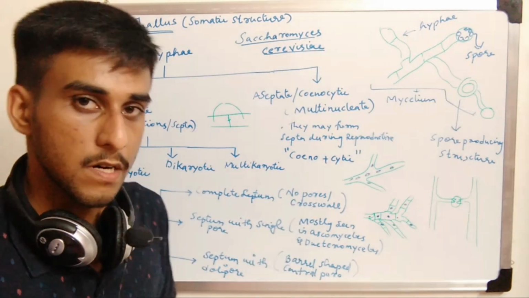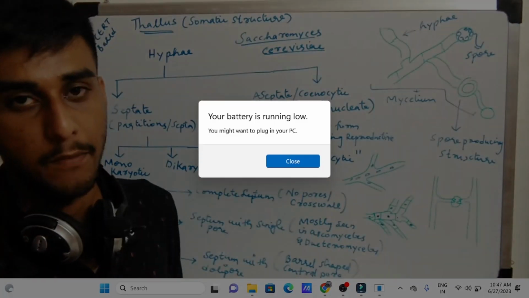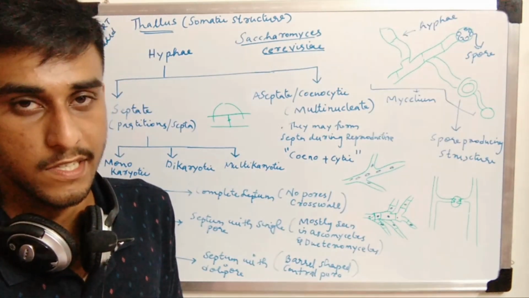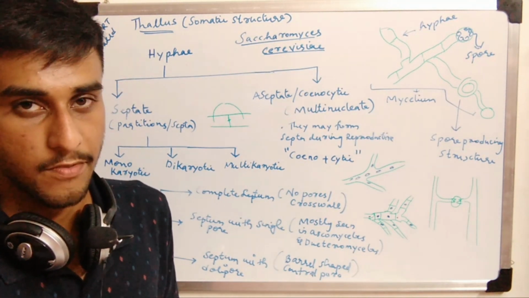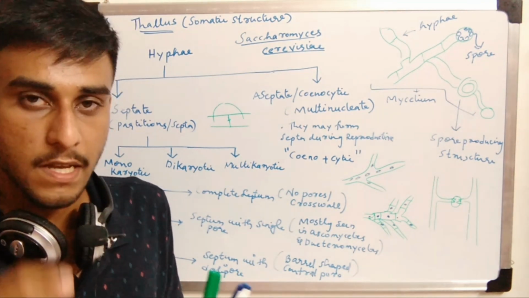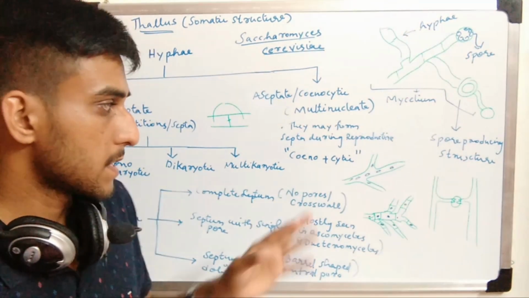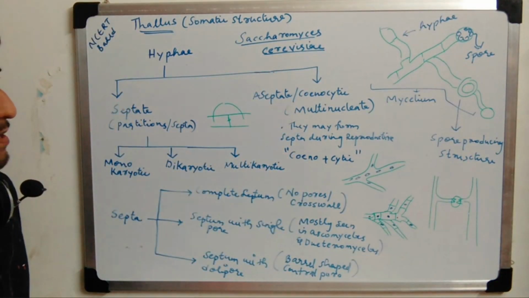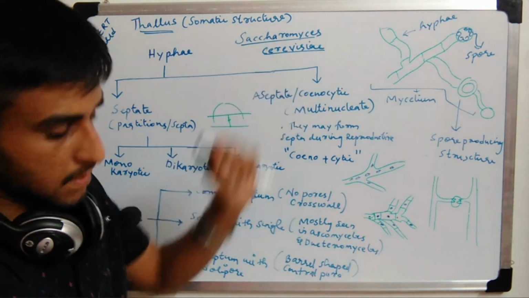And if you have heard of the disease Albugo, which is caused by Albugo candida, it is a fungal organism which causes the white rust disease. White rust disease is usually found in the Solanaceae family, which causes white color pustules on the leaf of the plant. These are the symptoms caused by Albugo candida. So these are the things to be remembered. Please correct the scientific name which I mentioned earlier.